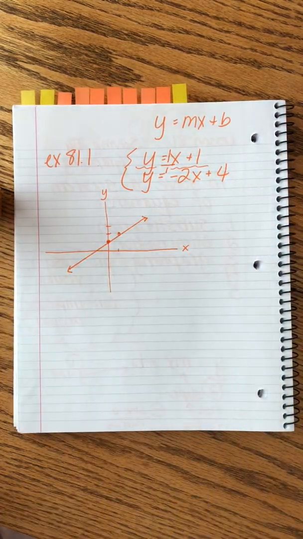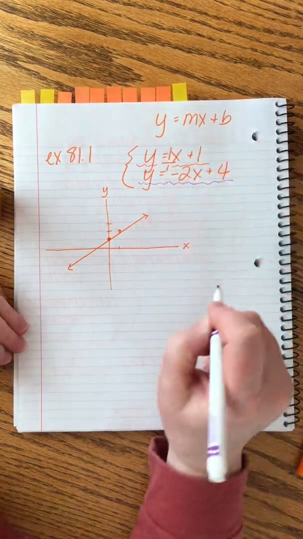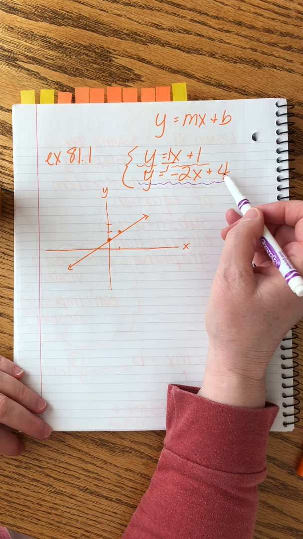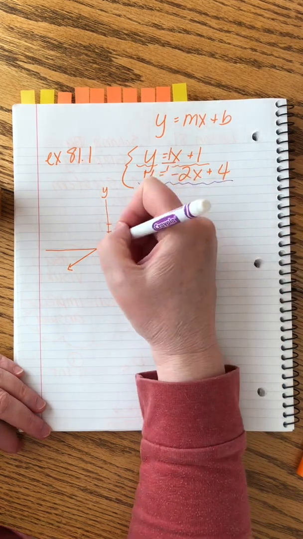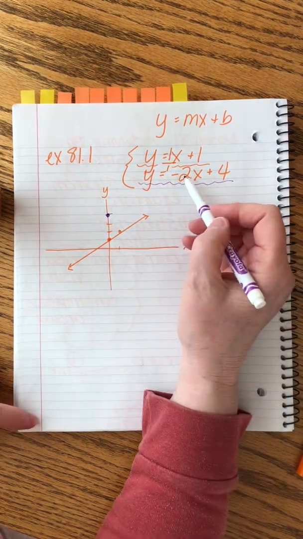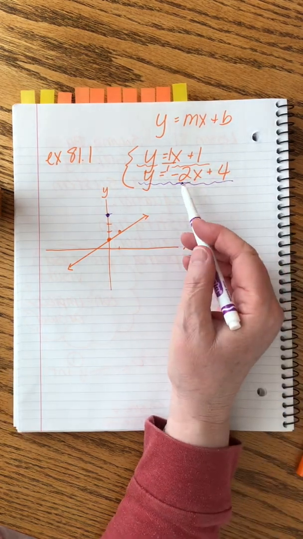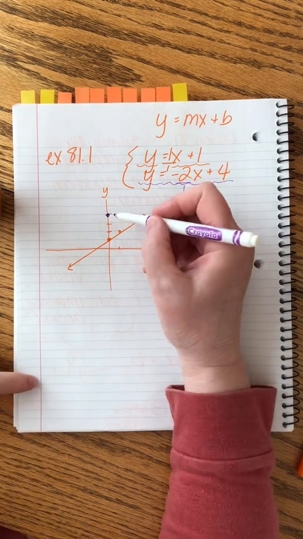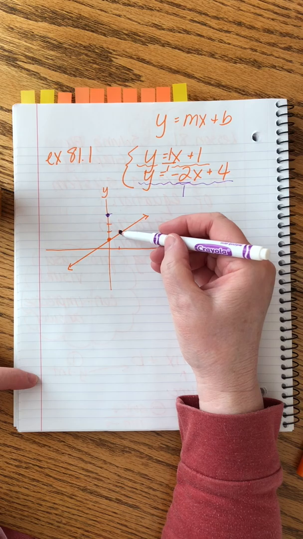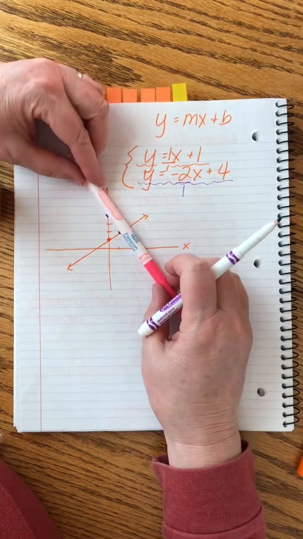As long as I've got the purple marker handy, I'll use that. I'm going to do my second one in a different color. That'll just help me keep the picture straight. I start with the y-intercept. It is positive 4, 1, 2, 3. So I need to go up to there to make my first point. Now I'm ready for my slope. Oh, my slope isn't a fraction, but that's okay. I can make it one. It's a negative slope. That means it's a sink over a run. So I go down 2 and over 1. Interestingly, I find myself putting the purple point right on top of the orange point. Huh. That's interesting. Let's see what that means.